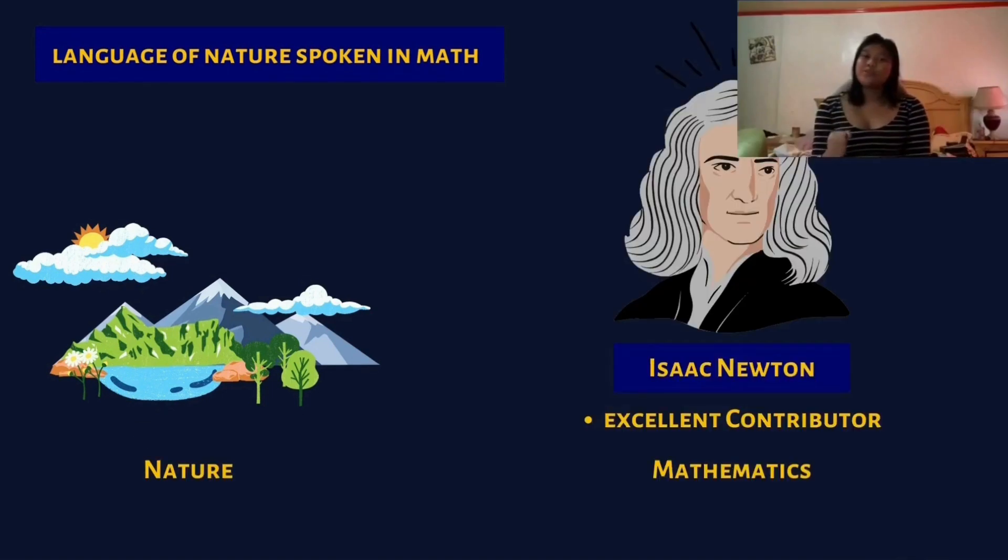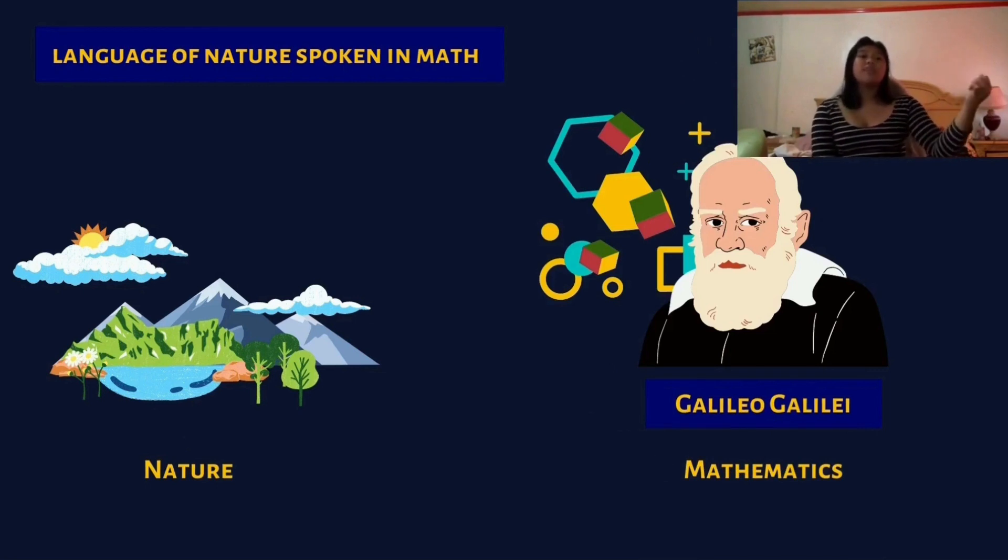Do you know that the one who has an excellent composition is Isaac Newton? However, triangles, circles, as well as other geometric forms serve as the symbols for the rule of nature according to Galileo Galilei, which make it hard to understand even a single work without assistance. So, you think Galileo Galilei is very excellent at the same time? Of course!